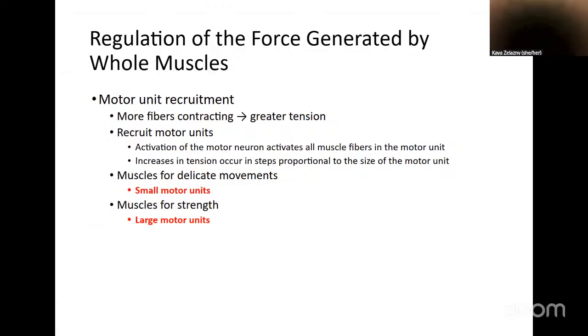Versus if you're trying to lift weights or do push-ups, right? You'll feel that that's a much greater amount of tension you're building. You have much larger muscles that you're using, and we would see that we are using larger motor units. So more muscle fibers, more cross bridges, more sarcomeres, large groups of fibers together.